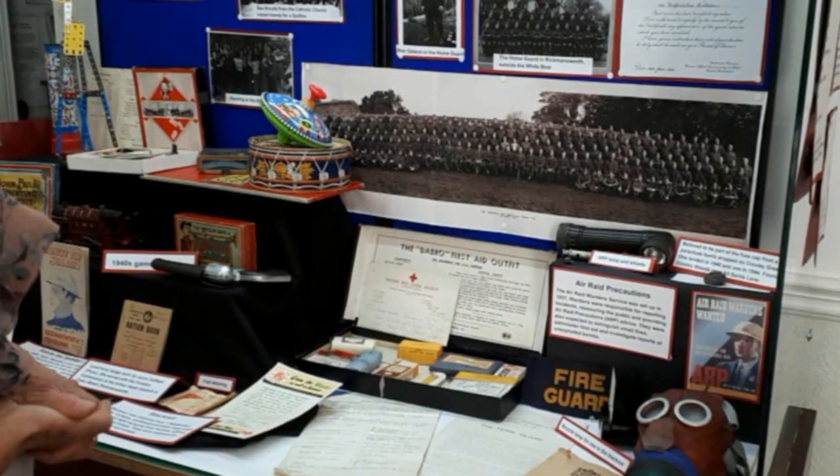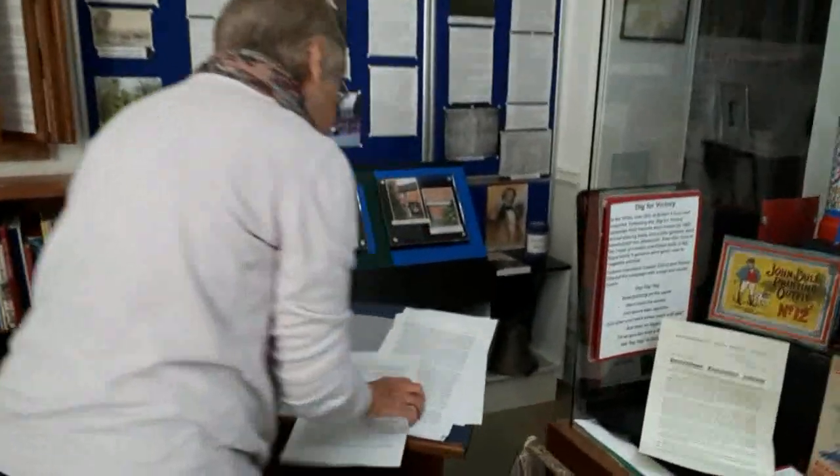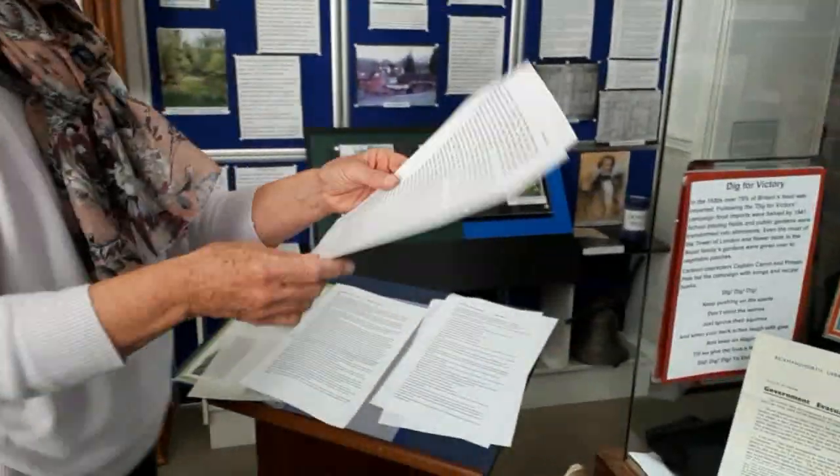We have some memories that people have given us to do with what happened during air raids, which I'll just read to you. This is from Shirley: 'My parents would walk to Bob and Maud's house in Watford Road — complete with my night clothes. My father and Bob would then go on Home Guard duty, and the mothers and children — Joan and Tony Barton and I — would spend the night in their comparatively comfortable Anderson-style heated shelter. Joan and I would top and tail in the top bunk and Tony would sleep in the lower bunk. I think the mothers spent most of their time talking or knitting. And when the men came back off duty, our family would then return home ready for a normal day.'